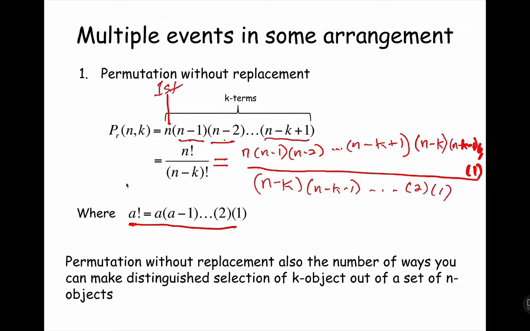Okay. So we look at this expression, and wait a minute, I notice something here. Well, I have n factorial, but at some point along the way, I have n minus k times n minus k minus 1, blah, blah, blah, times 2 times 1. Well, here's n minus k times n minus k minus 1, blah, blah, blah, times 2 times 1. I have the same thing here going to the right as what's in the denominator. Okay, so everything here cancels with this part that goes to 1. So what I'm left with is the same expression that we started with, n times n minus 1 times n minus 2 dot dot dot times n minus k plus 1. Okay, so these are equivalent expressions, and this is permutation without replacement. It's the number of arrangements you can have when you pick and remove that pick from further consideration. Okay, any questions about this? Does that make sense? Okay.